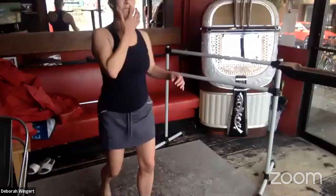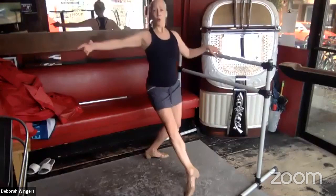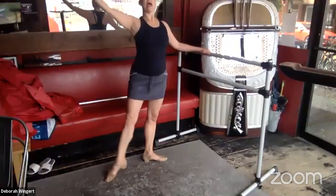Beautiful, really beautiful dancers. Okay, I thought we'd try something a little different. I'm generally a girl who goes on one. But we're going to start this one. Five and six and seven and eight. One, one, in and in. And one and one and back and front. And four, beautiful tendus to the front. And four, beautiful tendus to the side.